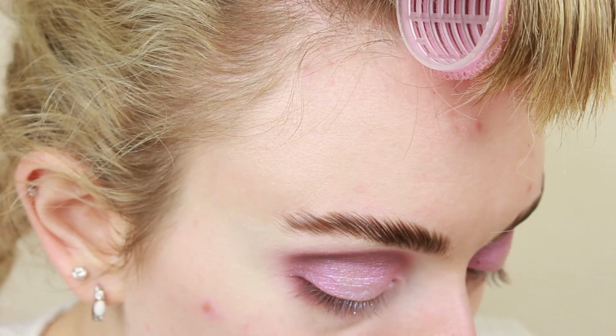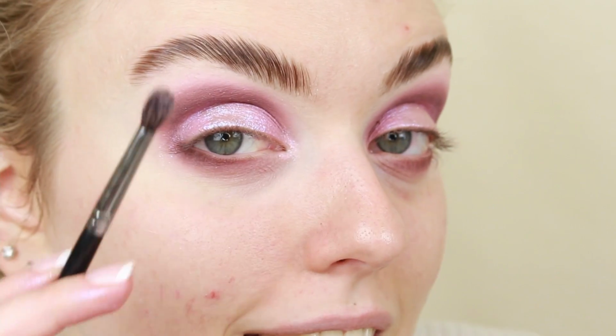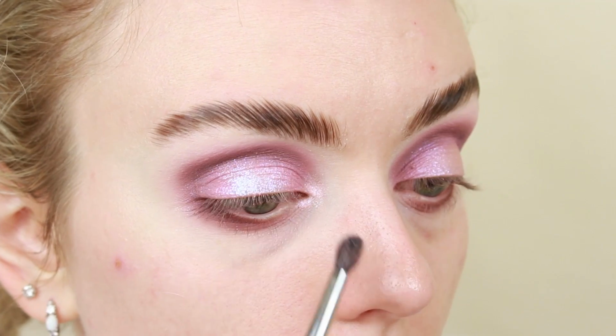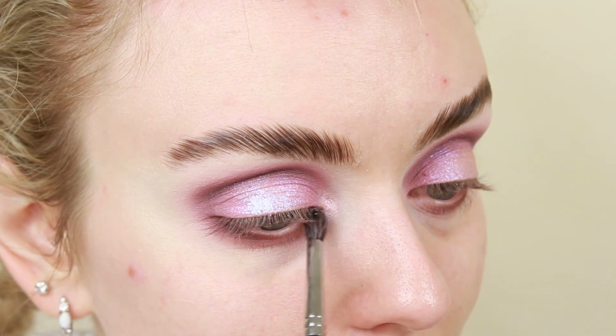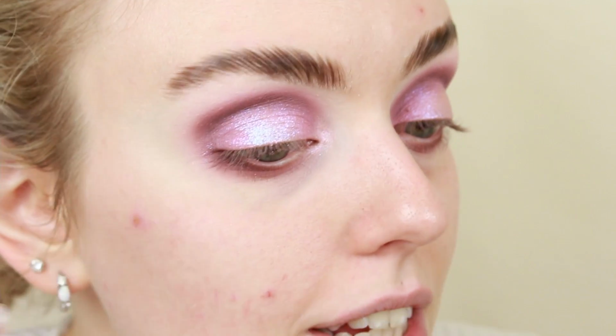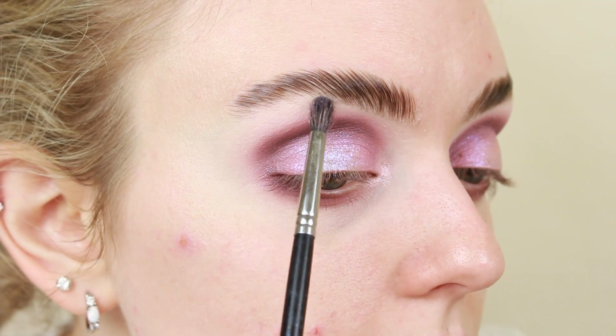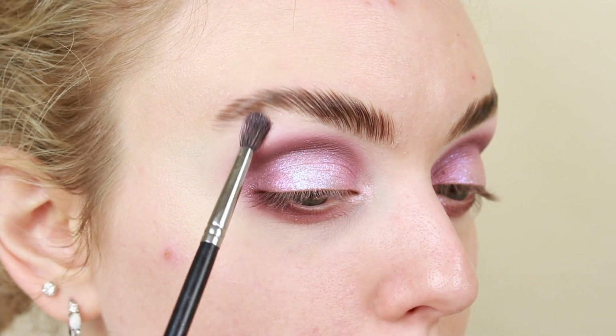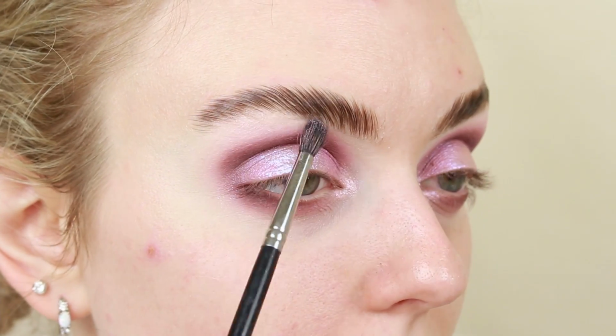And then on a Morphe M506, I'm now gonna take the shade Lost. Look at that on the inner corner. Oh! Oh my God, you guys. Everything is just super pretty and pink and sparkly and I'm really, really here for it. And then you know what, just on the same brush, gonna take some of it on the brow bone as well. A sparkly brow bone's still acceptable, I don't even know.